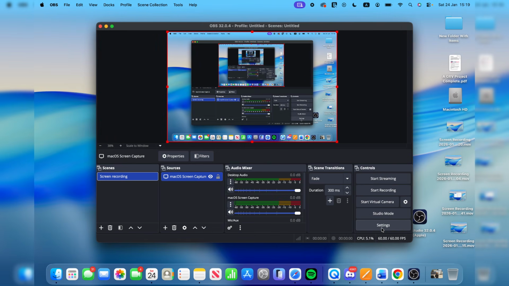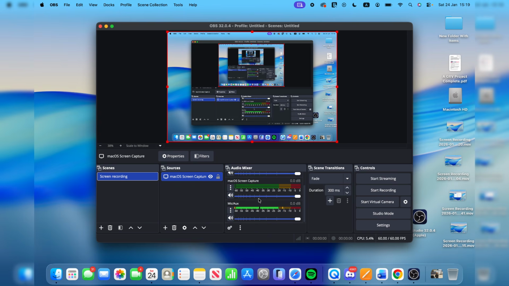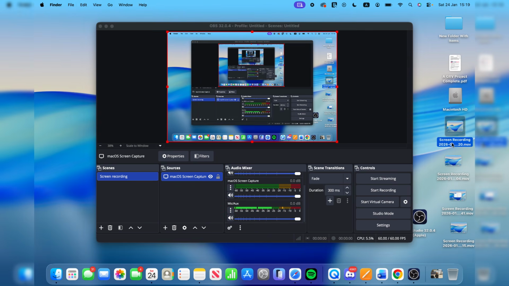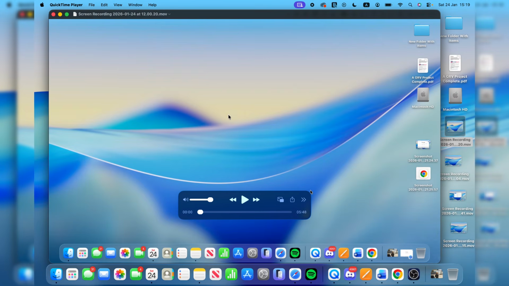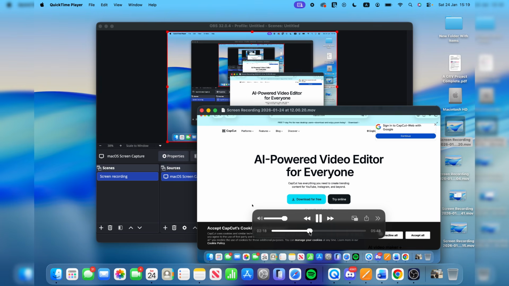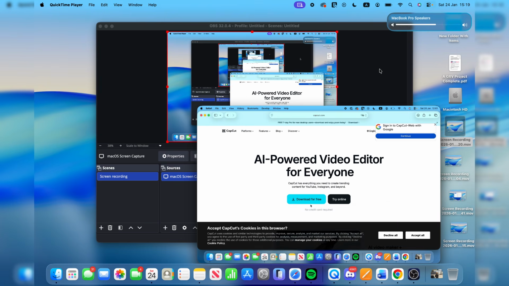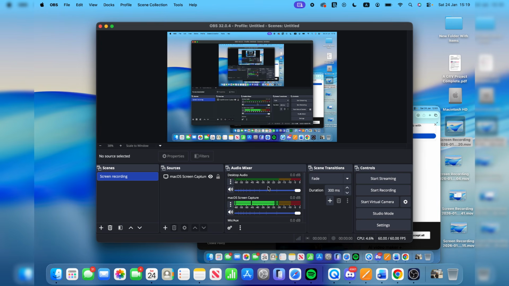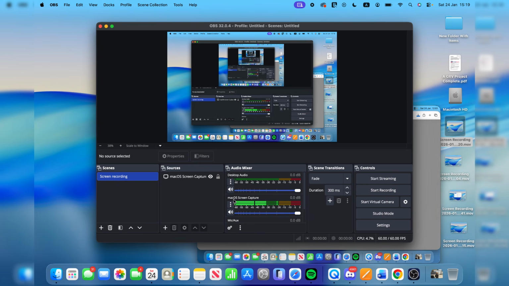Now what you can do is you want to come into your audio mixer here. So you're going to go and do a audio test. So what I'm going to do here is actually go and open up a video, or essentially open up somewhere where you've got some sound playing. So I've got another screen recording here I've done earlier, and I know I was speaking in this. So I'm just going to go and turn that down a bit. And then you can come into OBS and we can just go and confirm. And as you can see, it's capturing in the Mac OS screen capture, which is what we want.